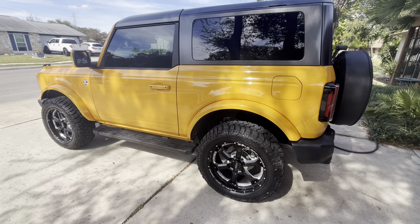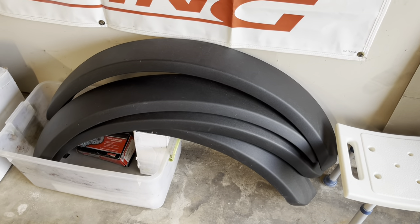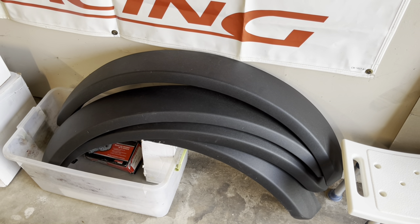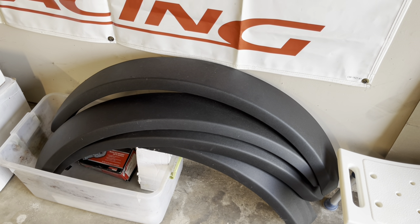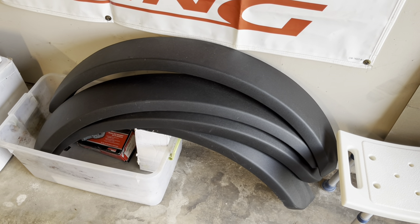We are done — let me know what you think about this product. Also, here's a sneak peek: I bought some Sasquatch fender flares from one of the managers that did a fender delete. I'm gonna install these on one of the Broncos and I'll have a video coming up on that.